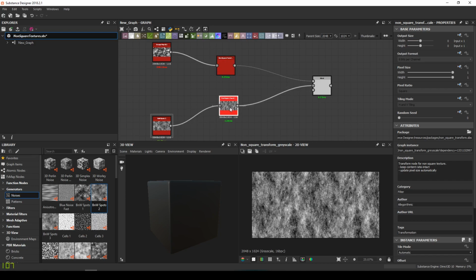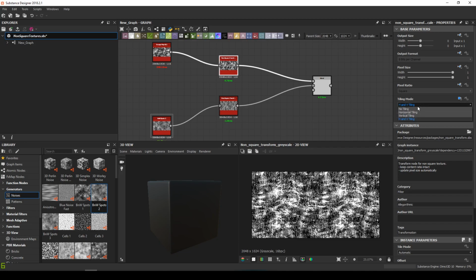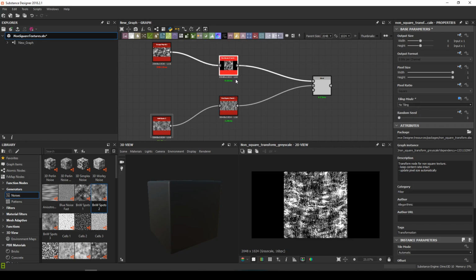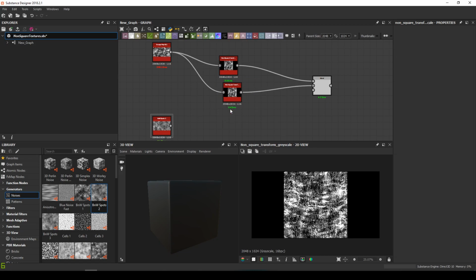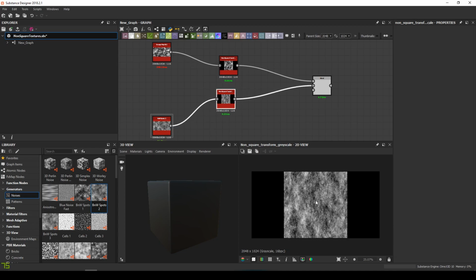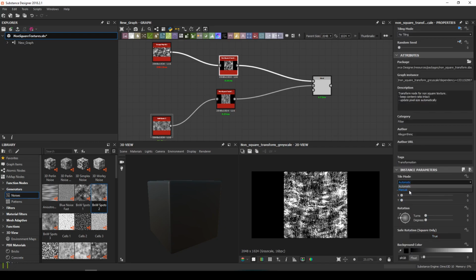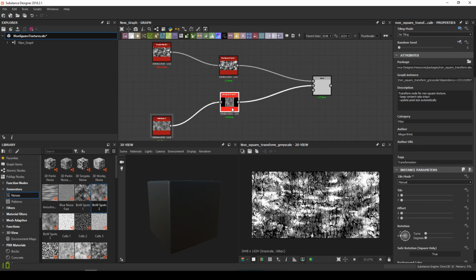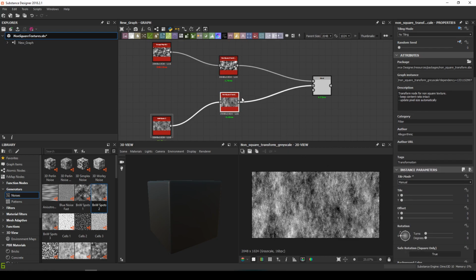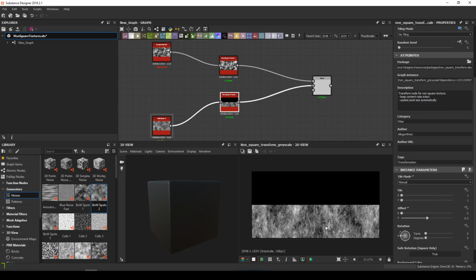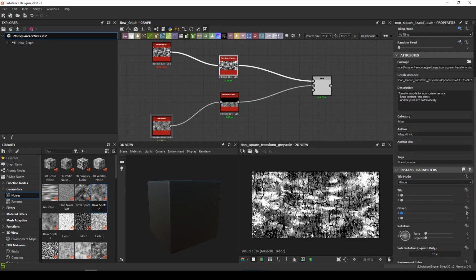The first thing to do is to stop them from tiling. So tiling mode, absolute, no tiling. I'm gonna duplicate it and replace the other one by this new one. Now we have squares. But if we set the tile mode to manual, we get our rectangles again. Now, if we offset them, we should get what we want. The black and white spot 2, let's offset it vertically on the y-axis, downward, so we need a negative value, minus 0.5. The grunge map, upward, 0.5.